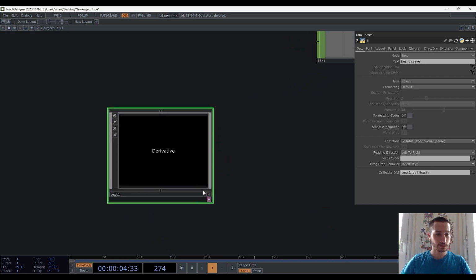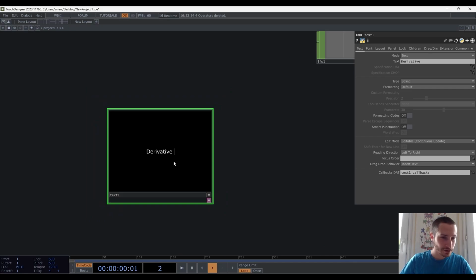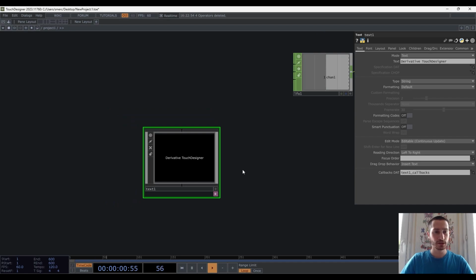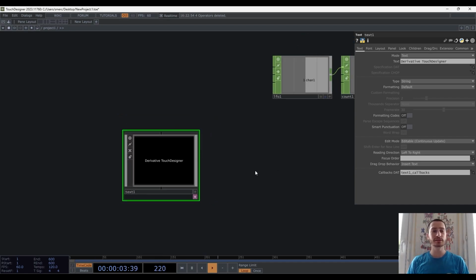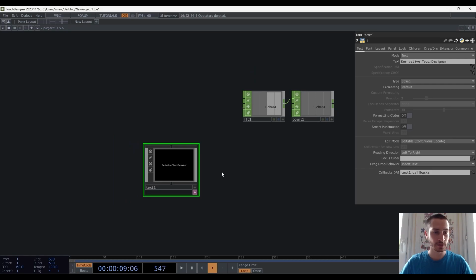Okay, so let's leave it at that. So you see, you can now type in the window and it's working all right. And now what we need is to separate each letter. We need to compare each letter to check if it's an E or not. So we need to have the text in a manipulable form in TouchDesigner, and be able to separate letters and such.